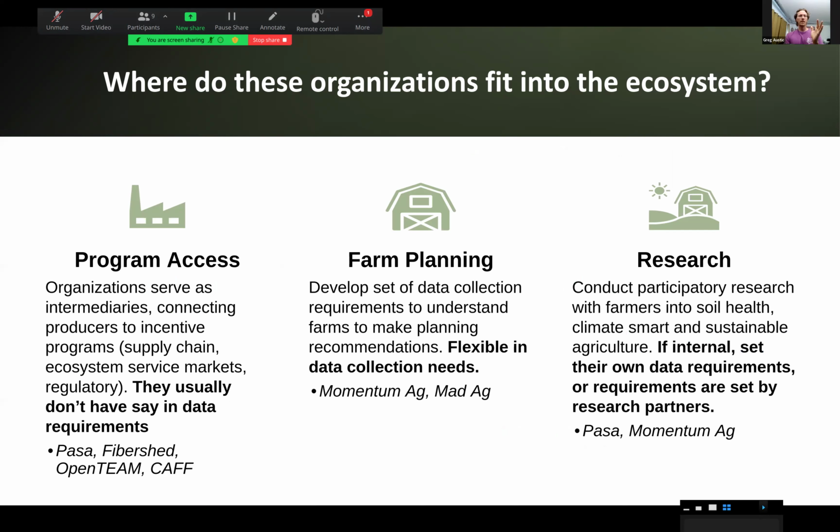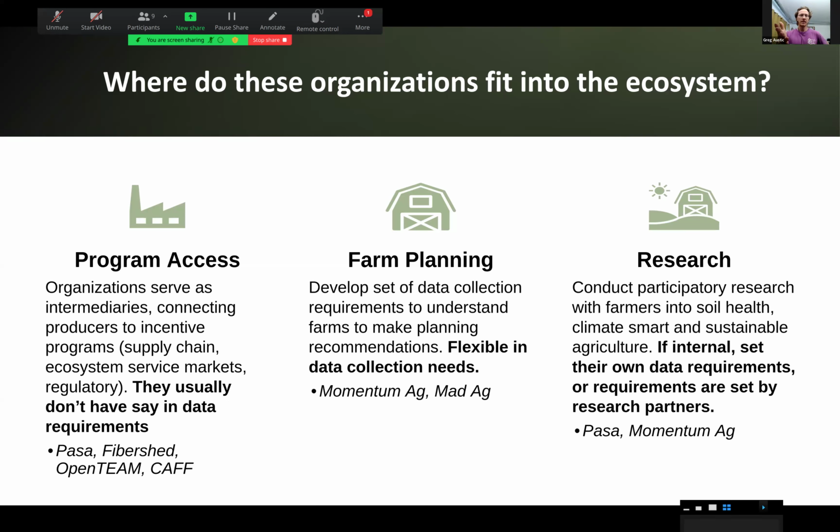On one end of the things that these people do, they give program access to producers, right? Like I said, regulatory compliance, looking for funding, low-cost loans and grants, government programs like conservation, that conservation districts and other things might do. Farm planning, similar to soil, like a conservation planner, but sometimes unrelated to that, regenerative planning, carbon planning, all kinds of stuff. And then research, like I said, with the benchmarking study, or more often, you'll see that with organizations like this that come out of universities that are explicitly trying to do research.